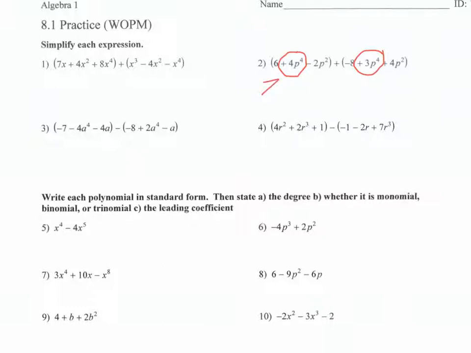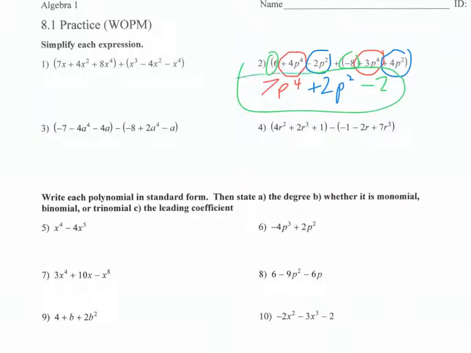So this is what we do with these: we add the numbers in front. So that's going to be 7, and we keep the variable and exponent the same. All right, so now I'm going to do the next one, which will be the squareds. So I got negative 2p squared and then a positive 4p squared. If I add those together, I get positive 2, but again, the exponent and variable stay the same. And then lastly, we have our negative 8 and positive 6, which make negative 2 right there.